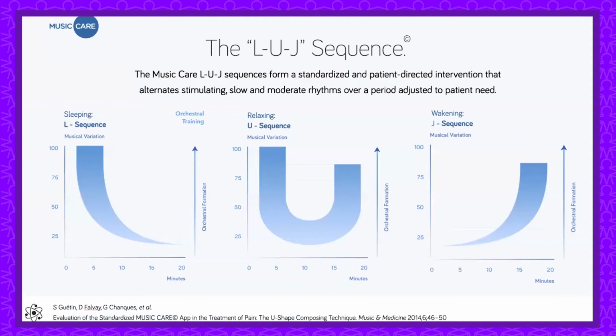Now we have three different models: the L, the U, and the J. They're basically the same thing, just cut out in multiple pieces. The L is used to put someone to sleep, as you could imagine, that kind of waterfall. The relaxation, which is the whole process, which is the pain and anxiety, and the awakening, which is the second leg, the third leg, I should mention, of the U, which awakes a patient.